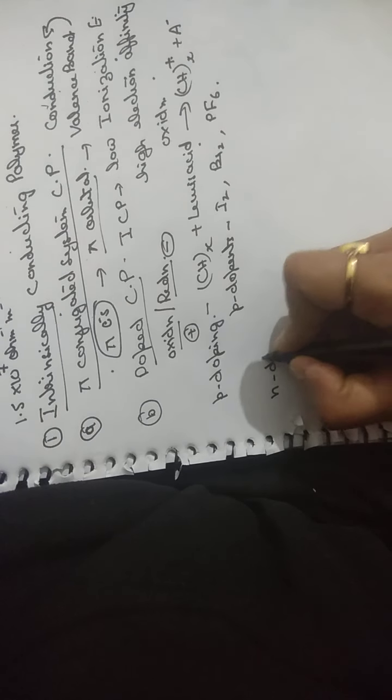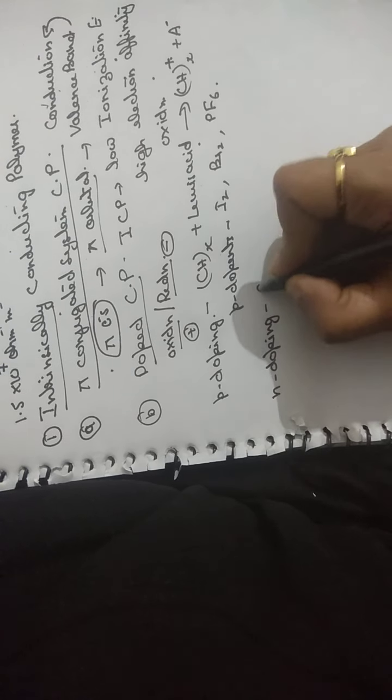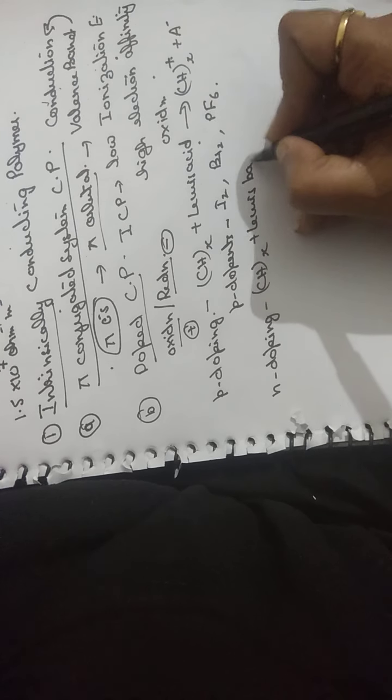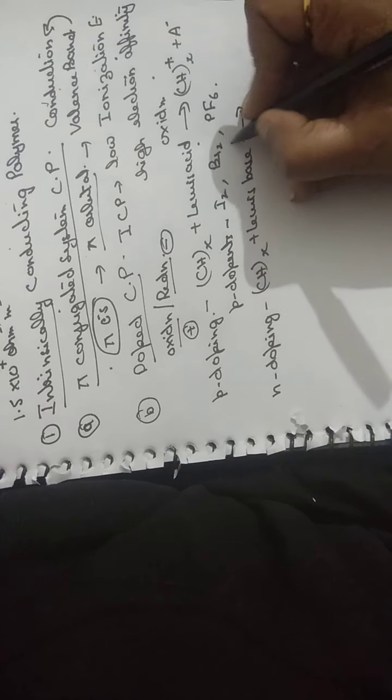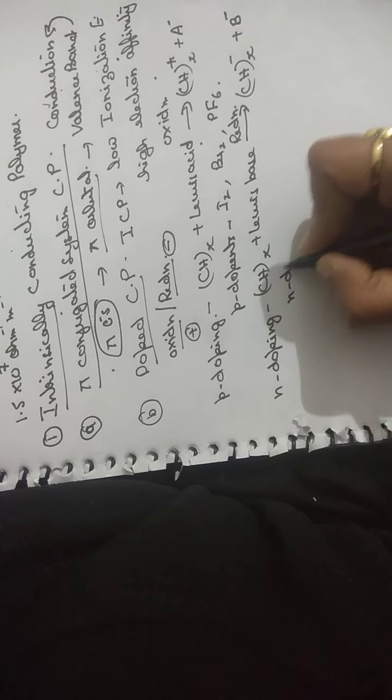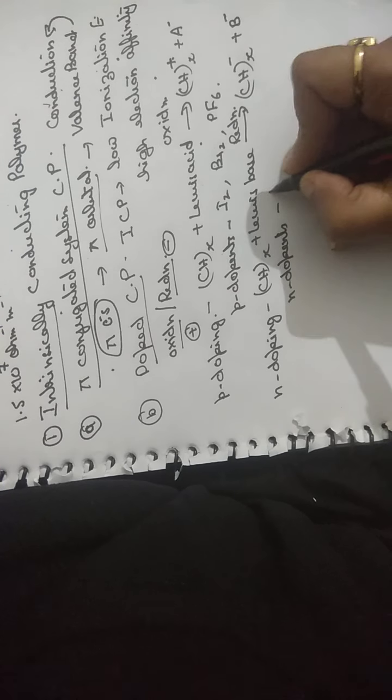Second is N-doping. In N-doping, the polymer is treated with a Lewis base. When it is treated with the Lewis base, it can undergo reduction, and when it undergoes reduction, the polymer backbone develops a negative charge. When the polymer develops a negative charge, it will again start conducting. It takes place in the presence of N-dopants, and they can be lithium, sodium, calcium, or FeCl3. So these are the two types of intrinsically conducting polymer.